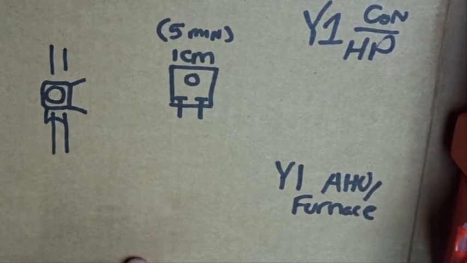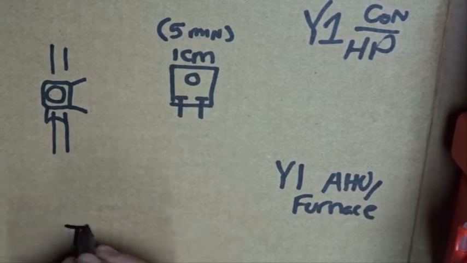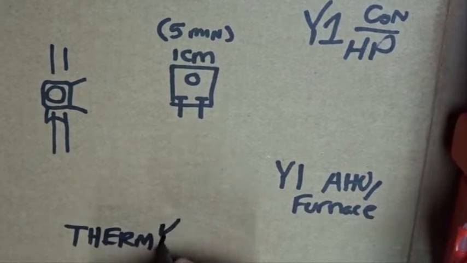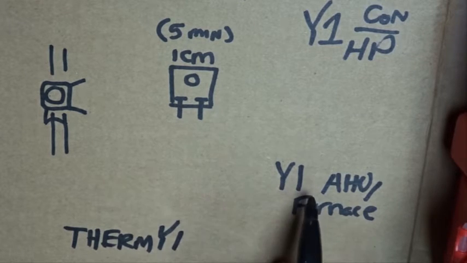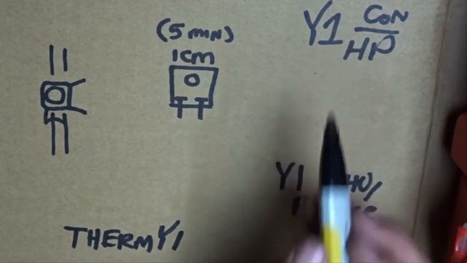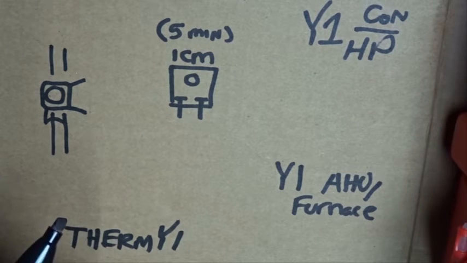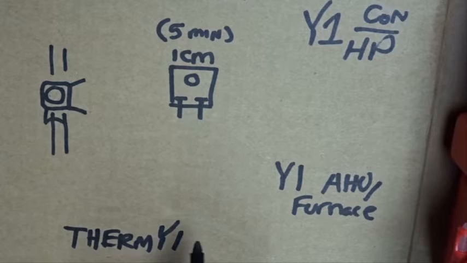We have our Y1 that's going to our condenser or heat pump. And then we have our Y1 from the thermostat. So we have Y1s going to each one. Usually at these locations you've got power sent to the thermostat. But sometimes you have a Y1 sent to the air handler as well. For the ECM blowers, it's not as big of a deal because you can still have them run at that speed.